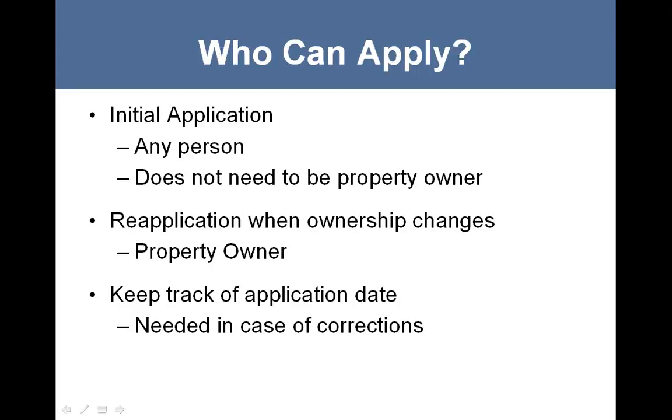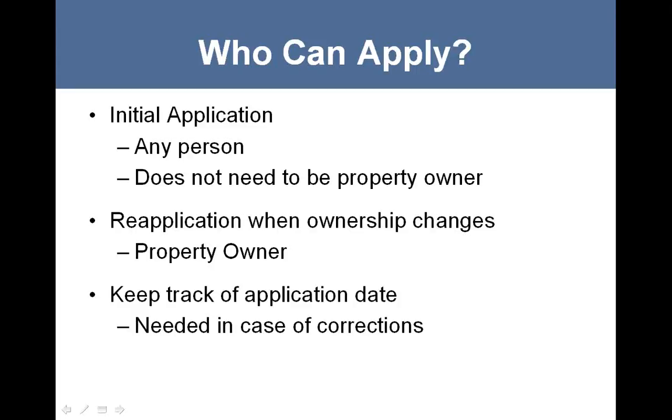Now, another thing that we wanted to remind you is that this is an interesting tax credit. There is the ability for a correction to be made on the tax credit for up to the end of October, 3 years after the date of application, the date of the initial application. And so we are running into that situation now because this is our 3rd year, and people who applied for the first time might have a correction up to the end of October of this year.